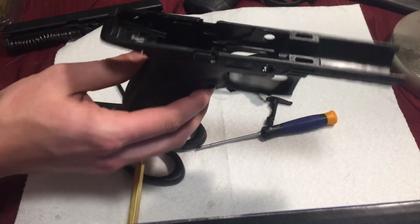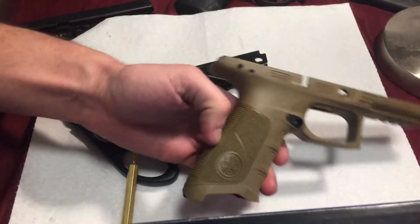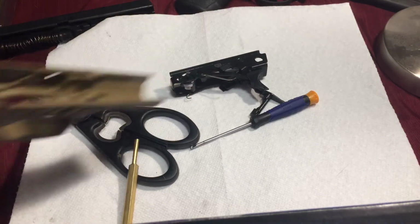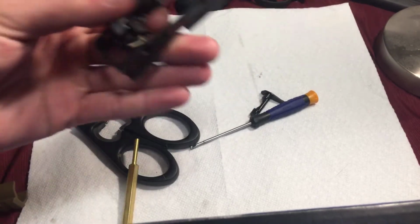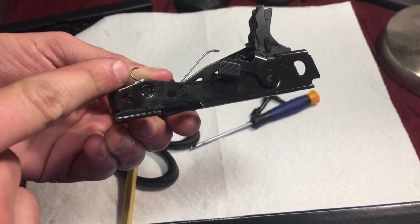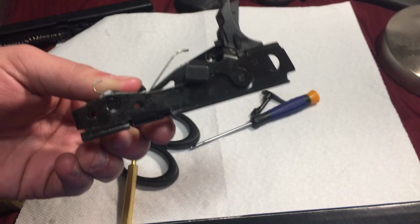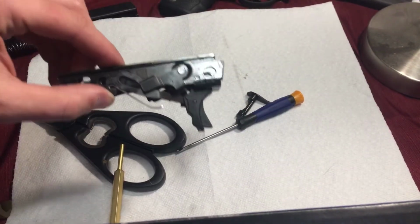So there's the empty chassis. Let's just get rid of that. And let's grab the new one, the new frame, and we'll get her going. So I'm going to show you actually, guys, that spring. So right there, that's the spring I'm talking about, the one that you have to kind of use the flathead screwdriver on, and you have to just lift up on it just to get it at a recess with that pin. This bad boy's still a little dirty.